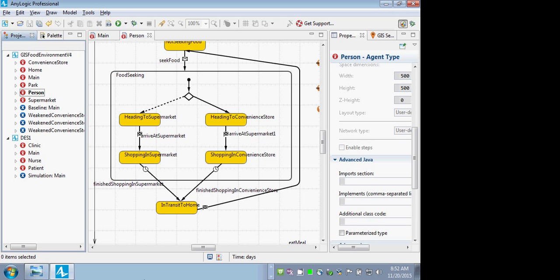You could just ask, are they in there? And over time, you might add more substates or change how things are configured. You wouldn't have to change the fundamental question of how you'd ask about whether they're engaged in food seeking. There's some additional advantages too. There's things called history states that I don't have time to go into. But generally speaking, composite states can be very, very nice.